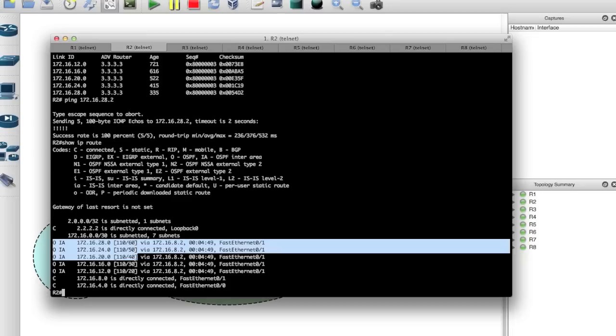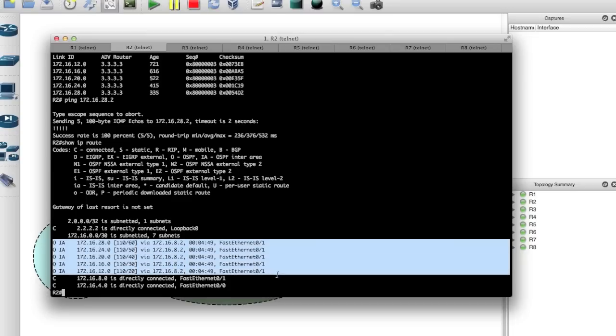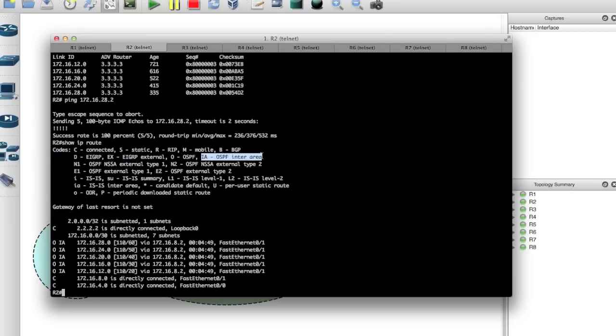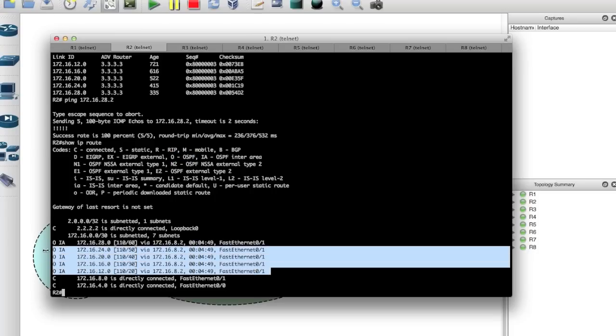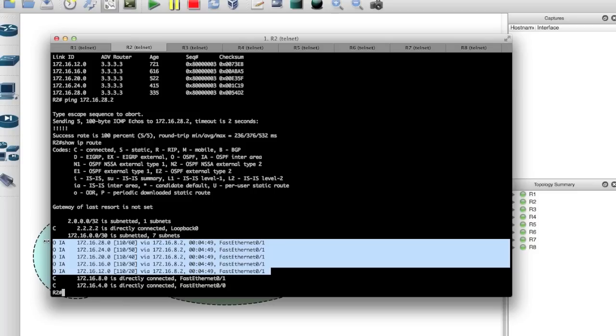So that's what we have here. IA, and IA stands for OSPF inter-area. In my previous video, if you remember, if you're within the area, what do you see? You see just O, which is OSPF local routes. But if you're advertising routes from other areas, or multi-area OSPF, which this is, we get routes labeled as IA.